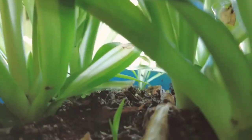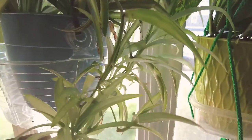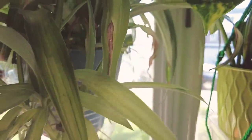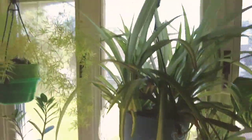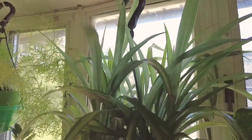This spider plant, look at that. It's putting out new growth. It has babies on it. The leaves are really pale. Now I don't know if that's the variety or not because this was purchased off of a discount rack. I know they come in many different varieties.